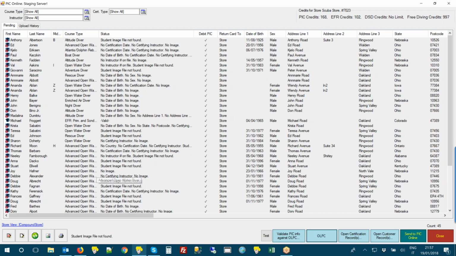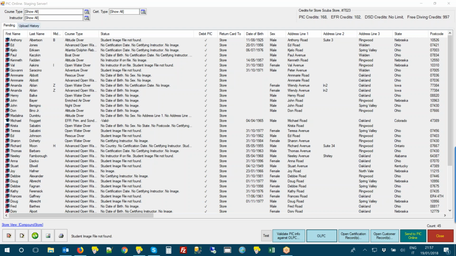Okay, that's great. And as you say, there's no windows now, apart from the fact that it just comes up and says that you can print the temporary card. Maybe you want to mention that the PAC credits are available there. Yeah, at the top. Free diving credits are on a separate credit because I think they are cheaper. DSD credits are free, so you will never debit a pic.